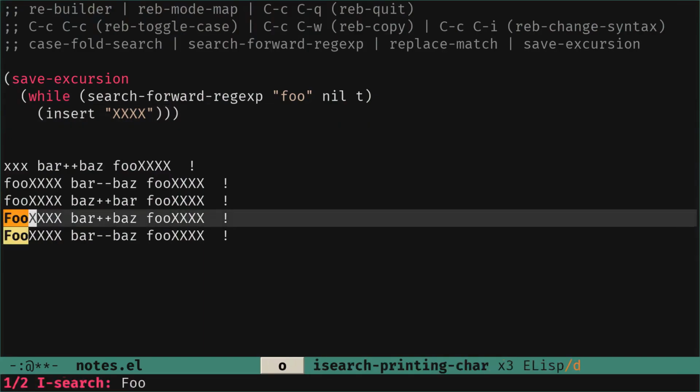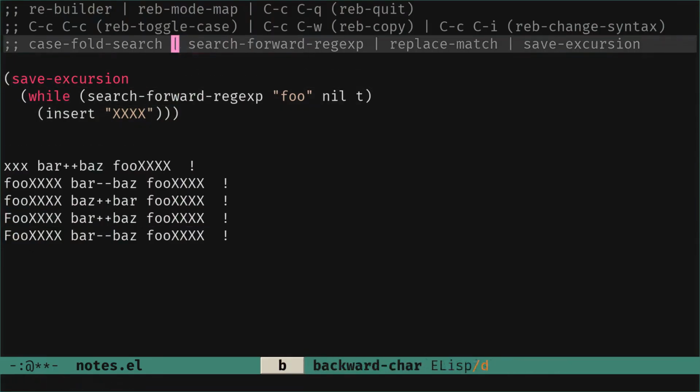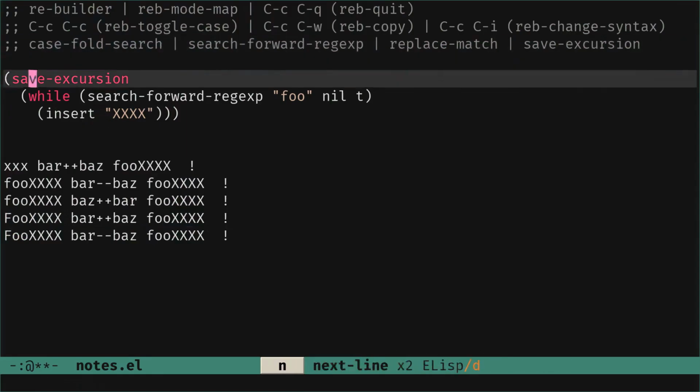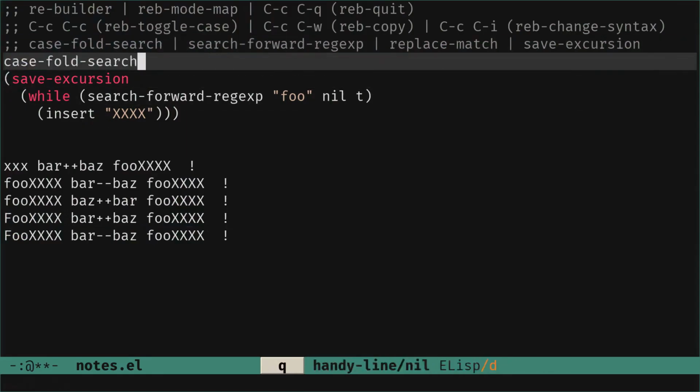Okay, so we also inserted 4 x's for the match of foo with f uppercase. Normal, because right now, if we look at that variable that we're going to, I just evaluated it. Look at the echo area. We have a true. So now true is we ignore case.